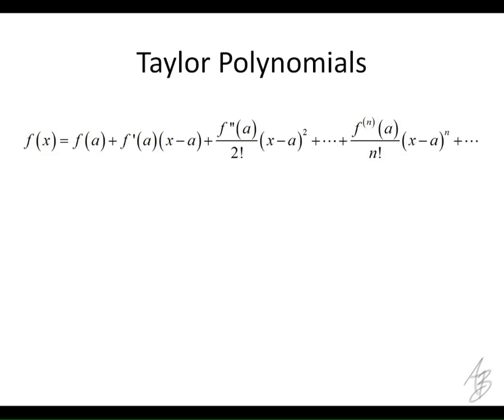So the problem with this formula is this right here at the end. This really gives us trouble. What these ellipses are saying is we're going to do something infinitely many times. Is that practical? No. In the real world, we're going to have to stop somewhere. We're going to have to decide that's enough. And so what we're going to try to do here is figure out how much is enough for whatever purpose we have.